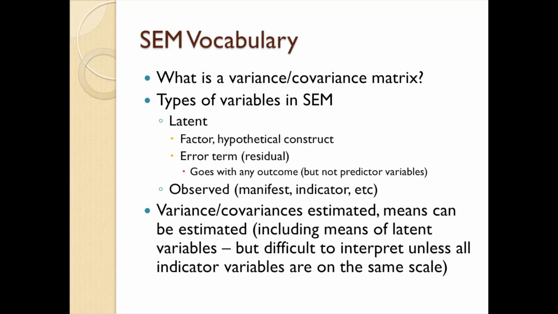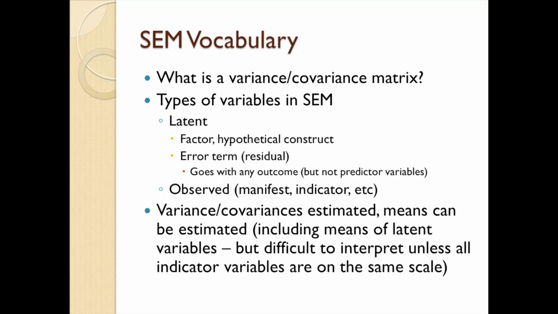So what is a variance-covariance matrix? I'm not going to get into the details of this right now, but if you think about a correlation matrix where on the diagonal usually you have ones, let's say on the y-axis you have the names of the variables, and then on the x-axis you have those names repeated. So when the first variable x1 is correlated with x1, you get a 1, and you have ones all the way down on the diagonal. And then on the off diagonal, you have the correlations between 1 and 2, and 1 and 3, and 2 and 3, and 2 and 4, and so forth.